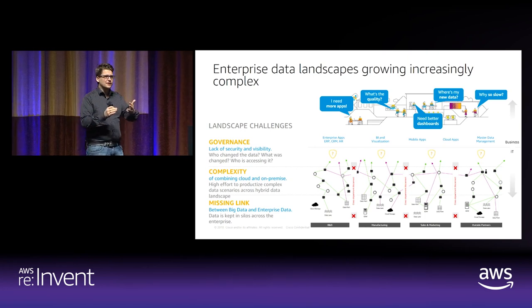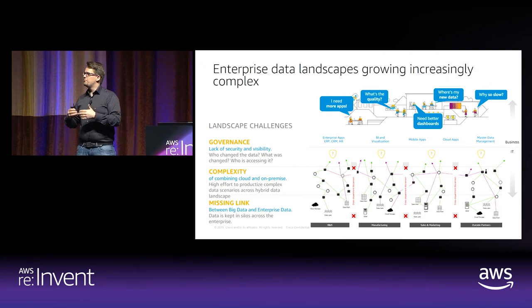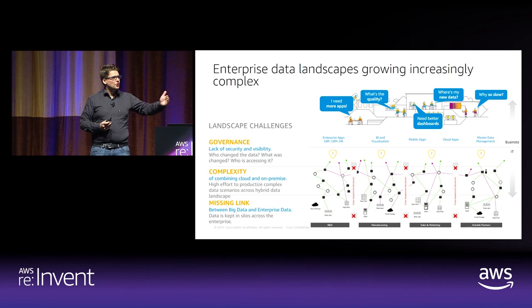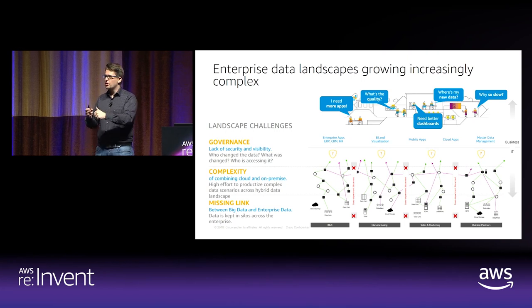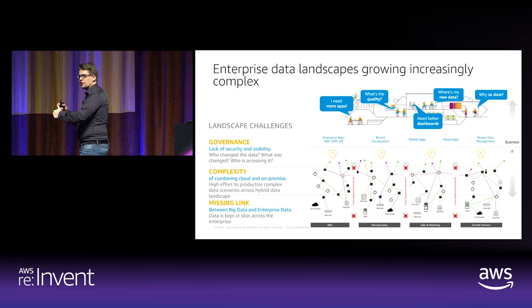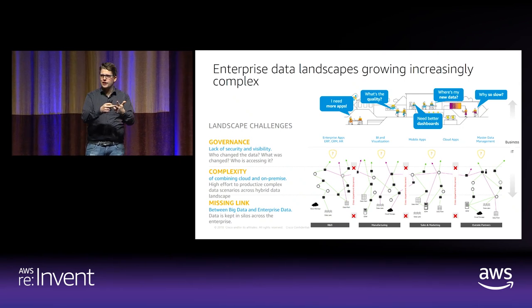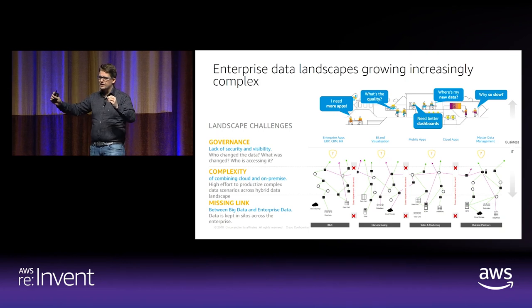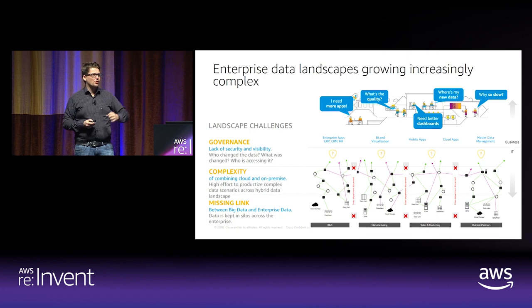This is already the start, and it goes even one step further. If in a company you're taking a business decision based on a machine learning model, and at the end of the year an auditor comes to your company, he doesn't only want to know where the decision is coming from, but he wants to know what machine learning model was used, what data was used to train this machine learning model, how the original data looked, and how the original data was transformed. And giving this chain of evidence, giving this data governance aspect, this is already a first very important problem.